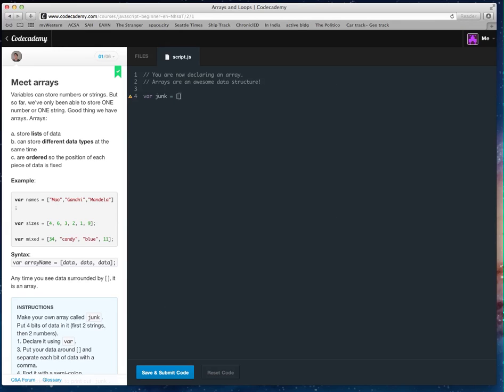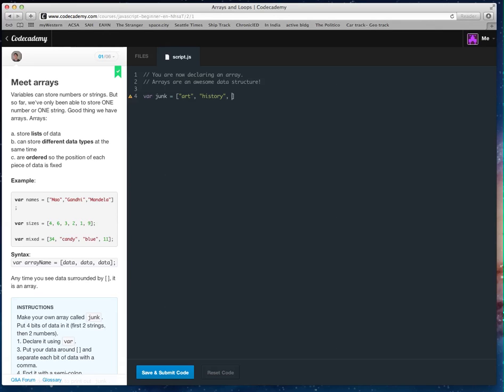Then it says to put 4 bits of data into our array. The first 2 should be strings, and the second 2 should be numbers. So I just used the title of the course. Don't forget your quotes. I'm apt to do that. So we have art, history. Notice you need to put commas between each one of these pieces of data.